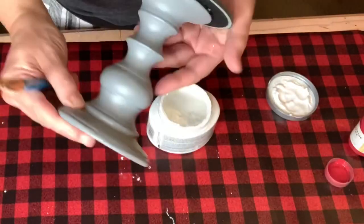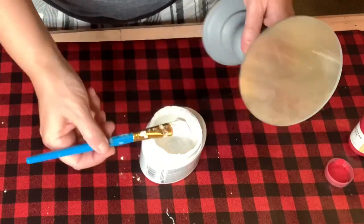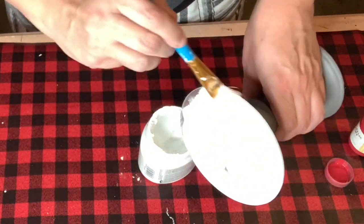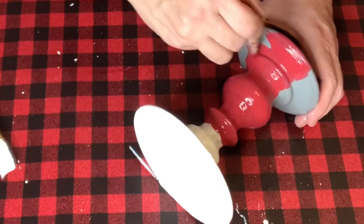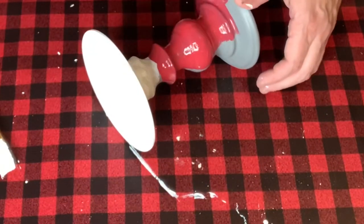So project number two, I had this candlestick that I had attached a mirror to. I used E6000 back in the day, so this mirror was not coming off of this candlestick. I have been using this probably for many years, and I just wanted to upgrade it. I needed a candlestick for my Christmas decor, so this worked perfectly.